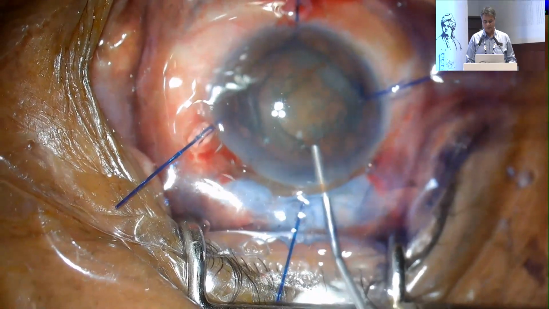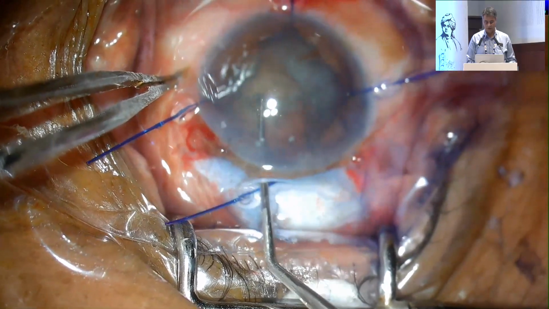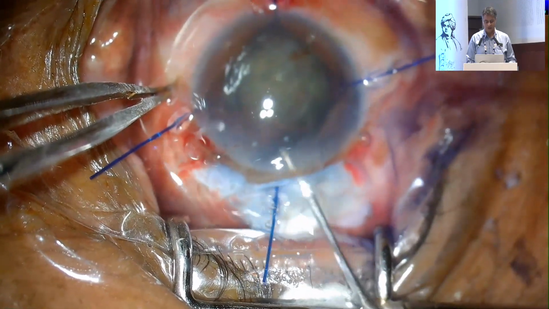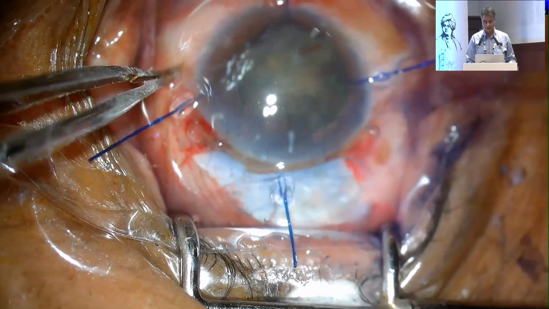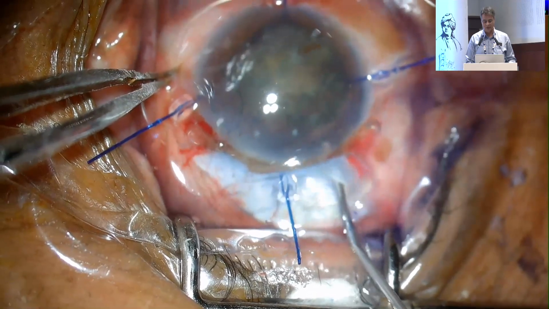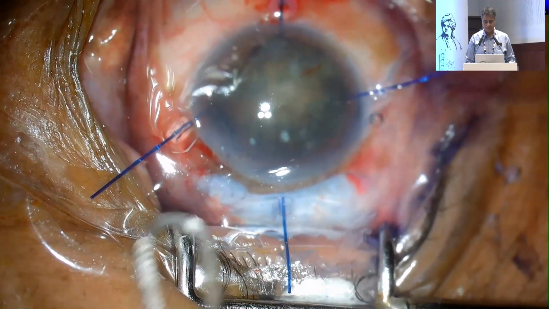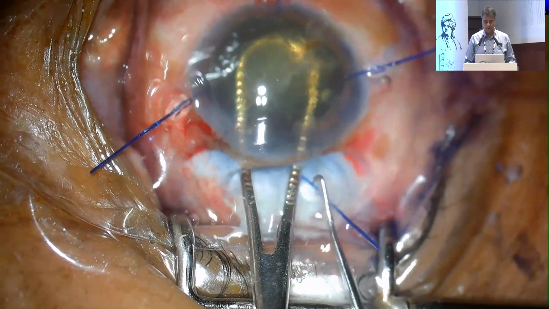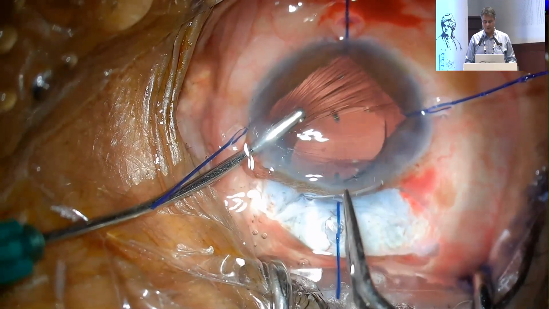At this stage, it probably would have been ideal for me to have removed the hook in this patient, at least the superior hook, which is under the wound. Sometimes that creates problems; it gets dislodged. The other thing one can do in SICS is use 5 hooks, like so. You can see the superior hook is getting pulled. So ideally, you probably should have removed it and then put it back again.